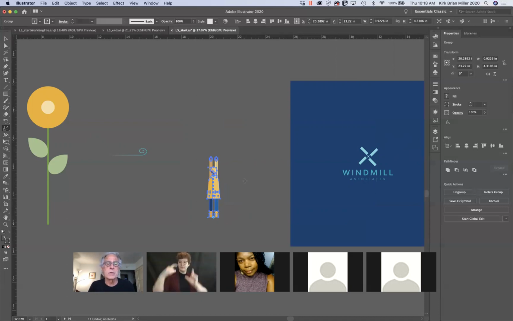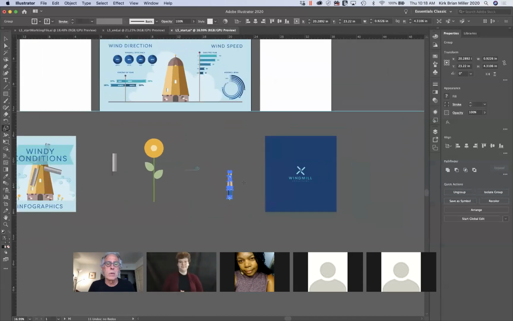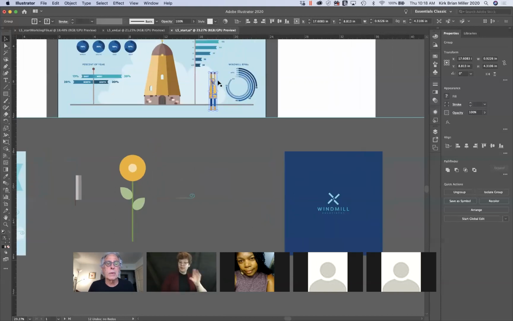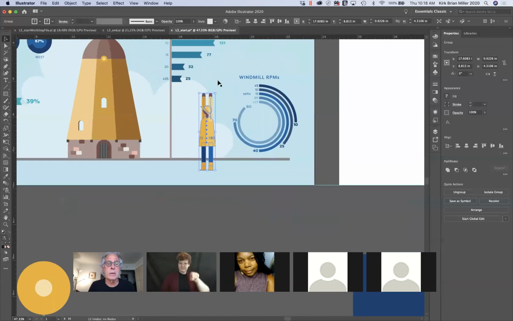So if I want to move this now and rotate it, I can go ahead and use our selection tool, move it up. And I prefer, unless I have some odd angle, just moving over the corner and rotating it, and then holding down the Shift key. And remember, when you hold down the Shift key, it locks in place at 45-degree angles.